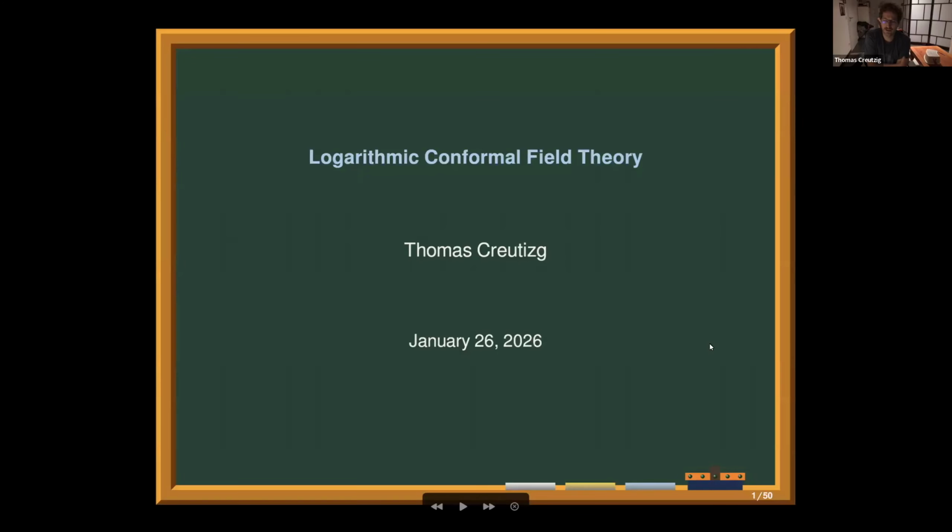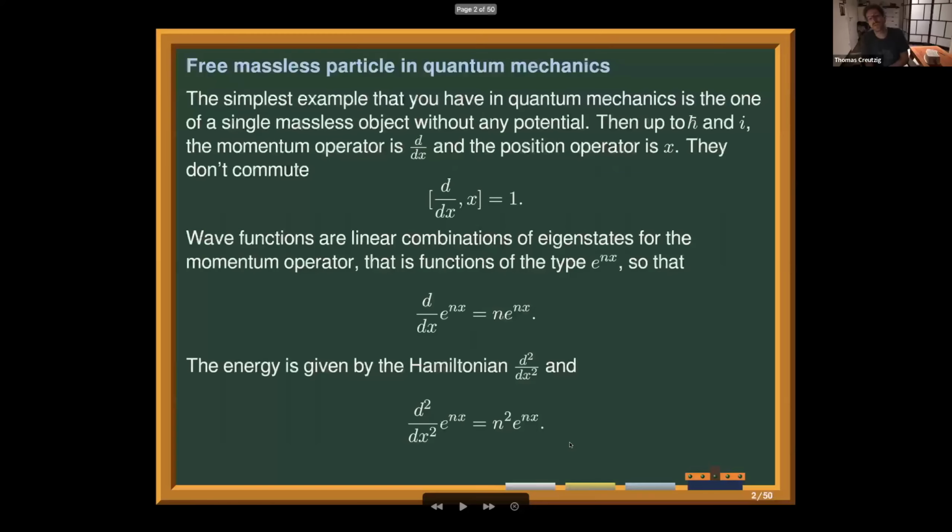So when I try to explain to my students what is meant by a conformal field theory, or maybe its mathematical analog, I always say it's the attempt to formalize and at the same time chiralize, meaning quantize in some sense, harmonic analysis of functions on certain manifolds. And in this spirit, I want to give you my presentation. And at the same time, I want to give you an idea of logarithmic conformal field theory.